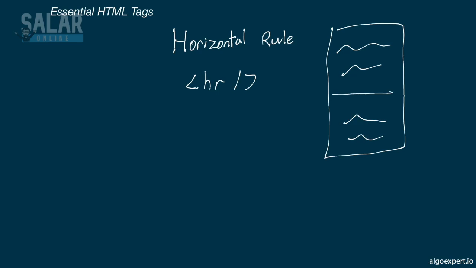But it's worth noting that the HR tag should not be thought of as just the horizontal line tag. It is a thematic break and it has semantic meaning. So if all we need is a horizontal line for some visual reason, we can do that with CSS. But if we need that thematic break, we can do it with the HTML tag of the horizontal rule, the HR.